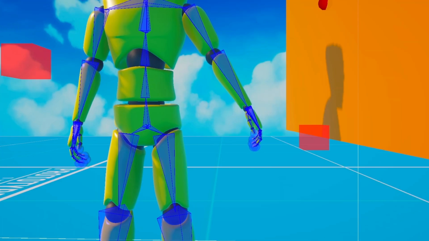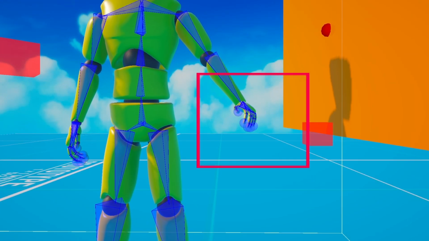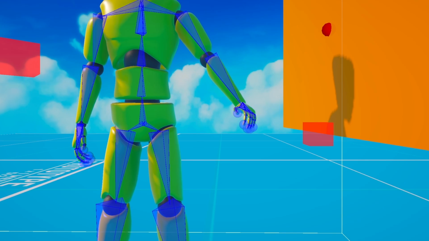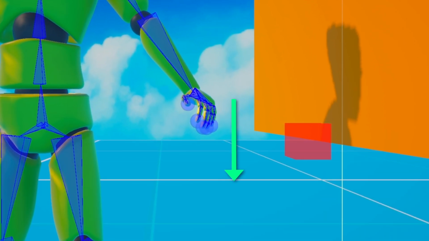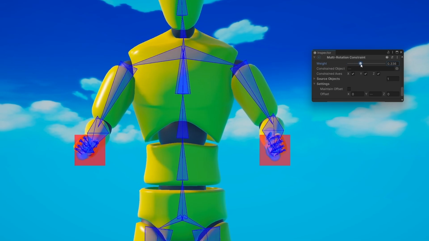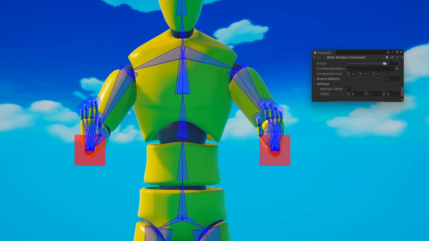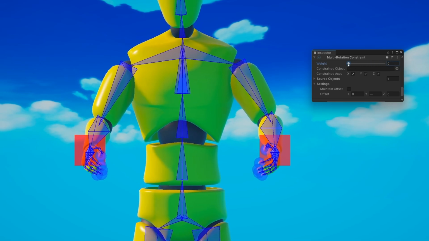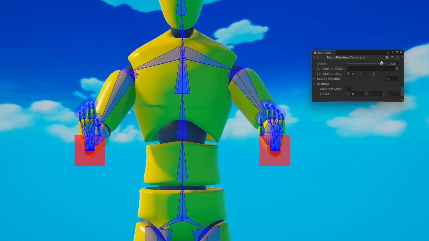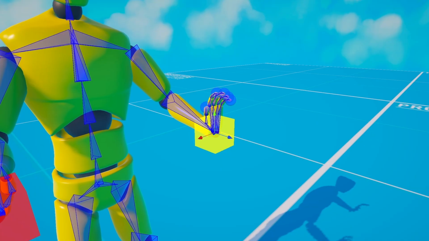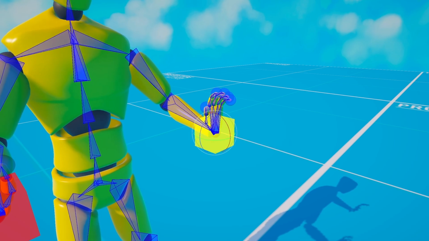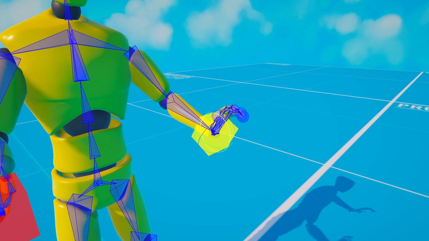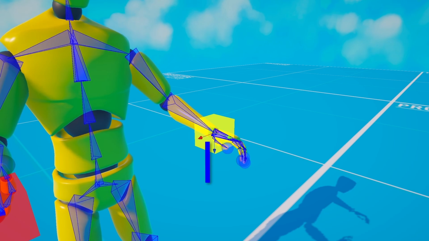The remaining changes to implement include rotating the character's hand and updating the getNextState method to transition out of the state. For the hand rotation, we'll want the palm to point towards the ground. With the multi-rotation constraint added to both the left and the right arm rigs, we just need to update the rotation of the IK target and our constraints weight for this to work. We already have it so that each palm points in the Z forward direction of the target. So we just need to rotate the IK target so that its Z forward is pointed down.